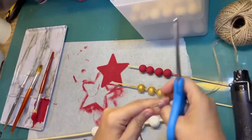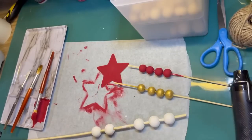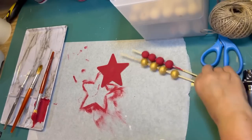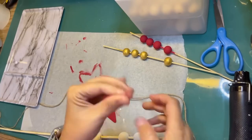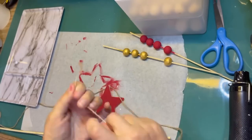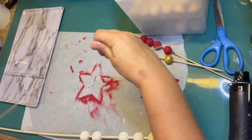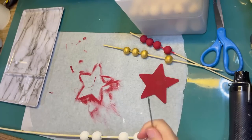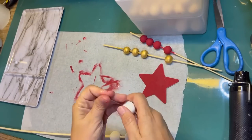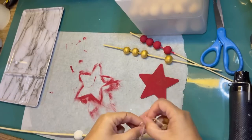Okay, so this is just the jute twine from the Dollar Tree. I'm just going to cut off a long piece of that, and we are ready to start building. I'm just going to tie this in a knot, and I like to use this giant needle. But you can always just tape the end and make it like a makeshift needle.